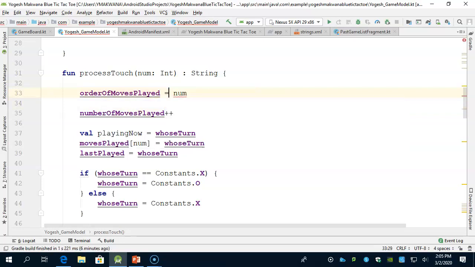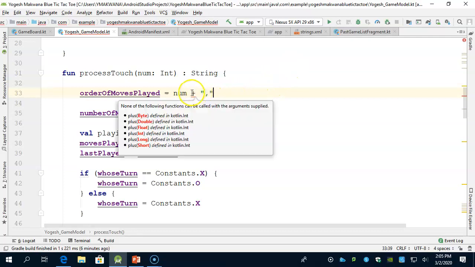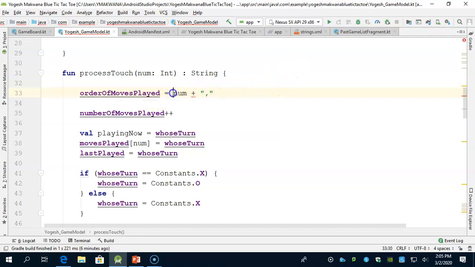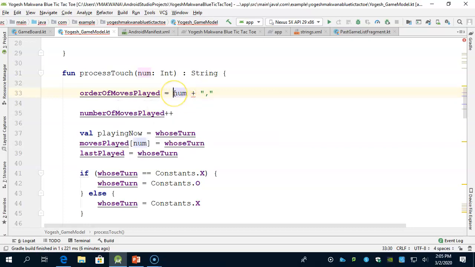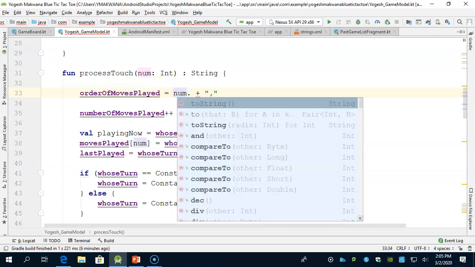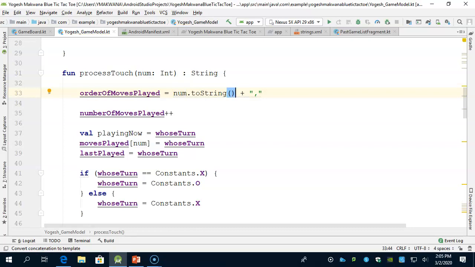Instead of like this, we just say num, and this is going to complain because num is an integer and this is a string. What do we do here? So that way, now we've got a string that we can just save. And when we retrieve it, at that time we'll need to know what those individual elements are. We can make it into an array and then just execute the moves.